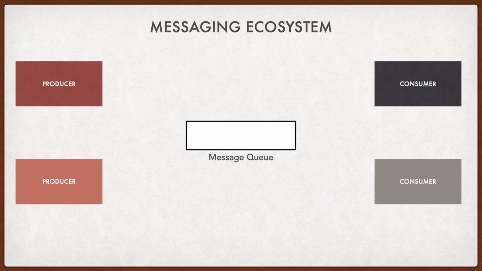Now let's look at a typical messaging infrastructure. A messaging system consists of producers, consumers, and the message queue itself. Producers produce messages and store them on the queue. Consumers retrieve messages from the message queue and process them. Producers and consumers can be different application components, like web applications and microservices, that need to communicate with each other. Messages carry the information that is meant to be exchanged. For example, it can be something like an e-commerce order, a user's registration, and so on.